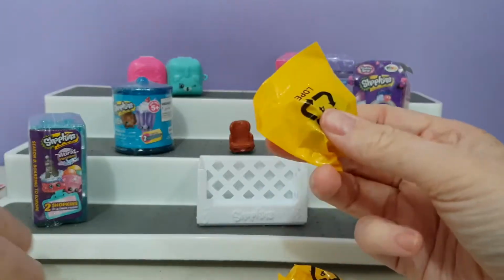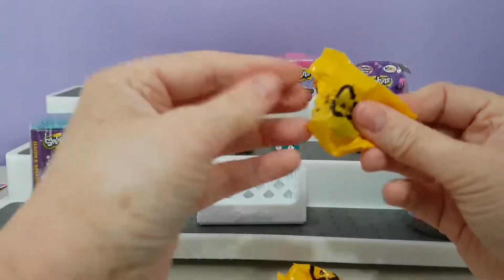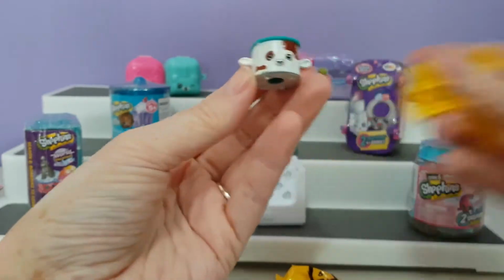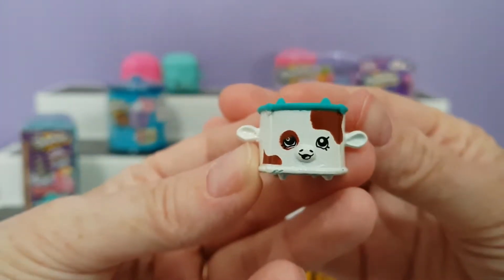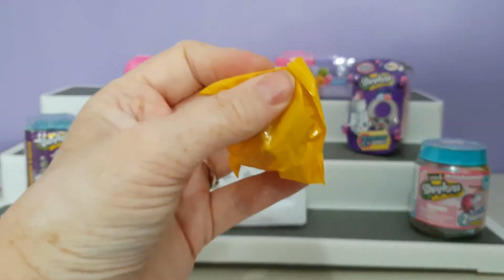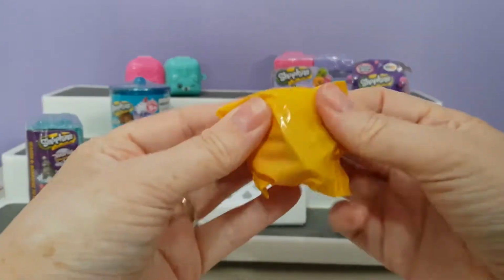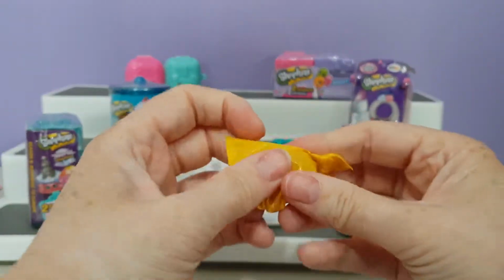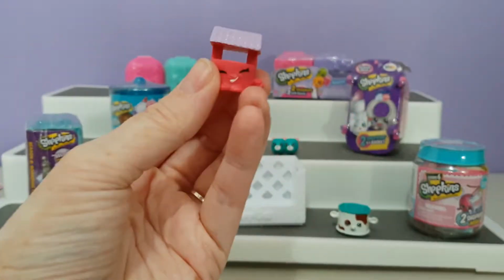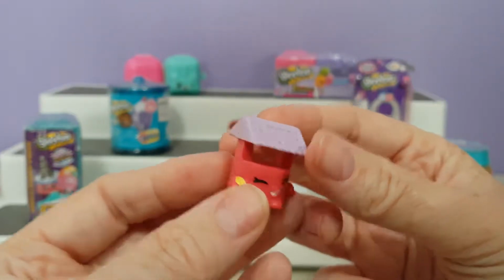This one didn't really have a name, did it, this season? So let's see who we got. Oh, is it? It's a little cow. Is it a drum? Woo! I will get that one in a second. Here it is. So I'll check the name for you. I think it's easier if I open these like this. Oh, I haven't got this one before, I don't think. And this is like a wishing well. Is it Penny Wishing Well?